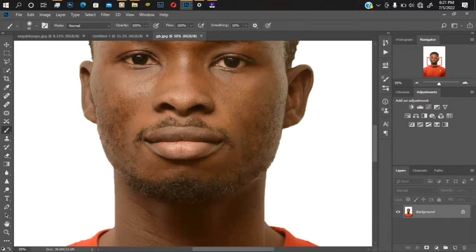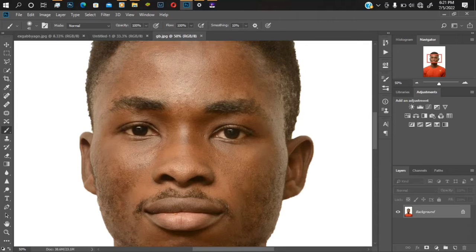So this is the way you have to do it. Now I've zoomed in. So what do we have to do next? Very simple. Just watch me. You check on your right here, this side, where I'm moving my mouse. You see something like libraries, you see adjustments, and what we want to use is adjustments.